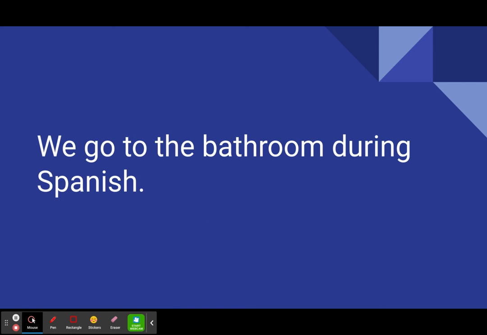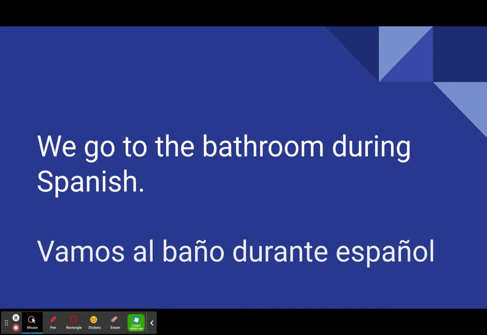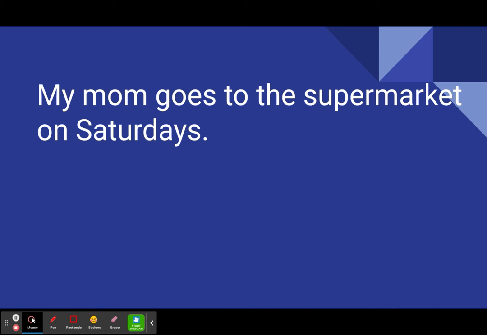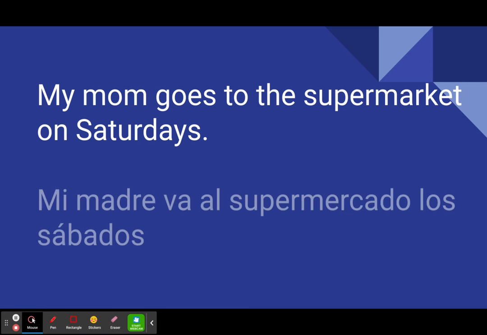So then we go to the bathroom during Spanish. So to say we go, we say vamos al baño durante español. To say my mom goes to the supermarket on Saturdays. Supermarket is supermercado. So we would say al supermercado. And then to say on Saturdays, we would say los and then sábados. So we have mi madre or mi mamá va al supermercado los sábados.